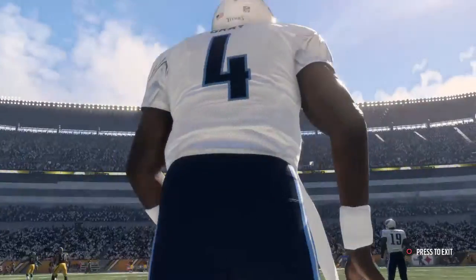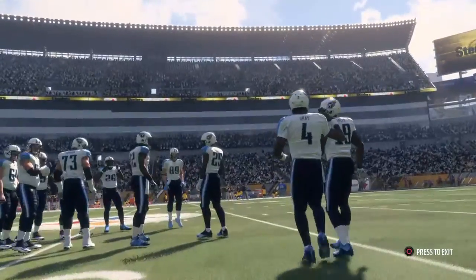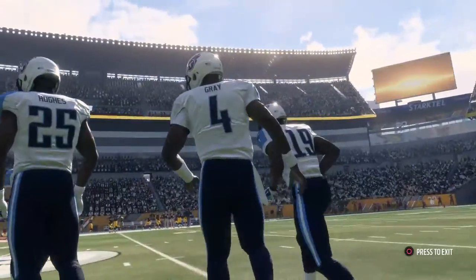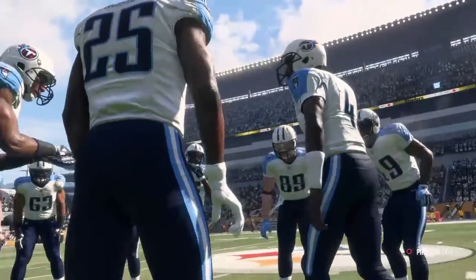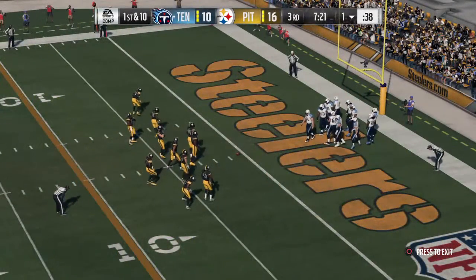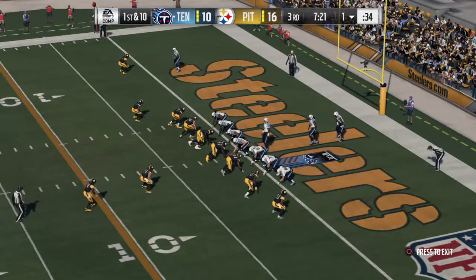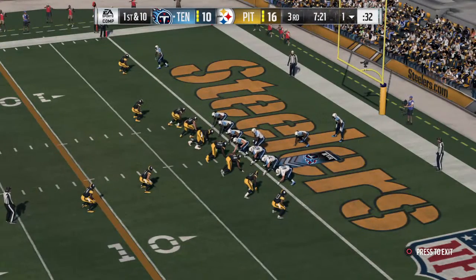The Titan offense now working their way back onto the field. Last time they were out here, they had the benefit of good field position, led to a touchdown. This time, they're going to have to work for it. They are, but with that last drive that culminated in a touchdown, I think they carry that confidence into this one. Doesn't matter where you start with the football now, they have to feel great about their opportunity.